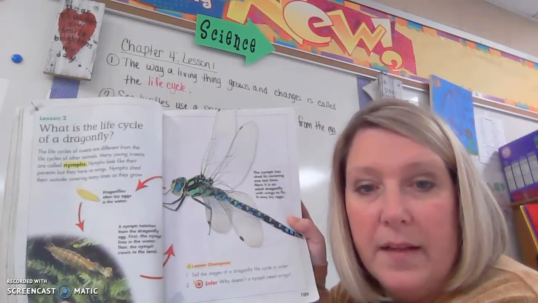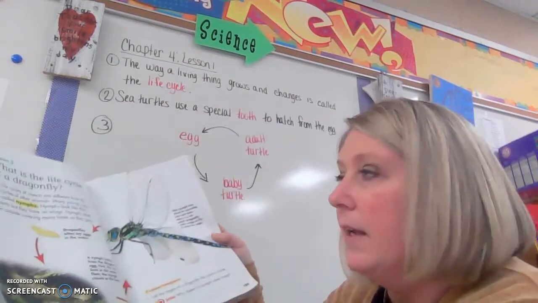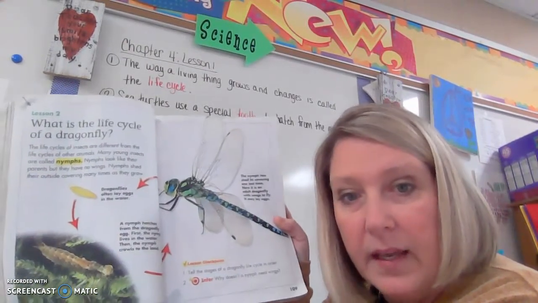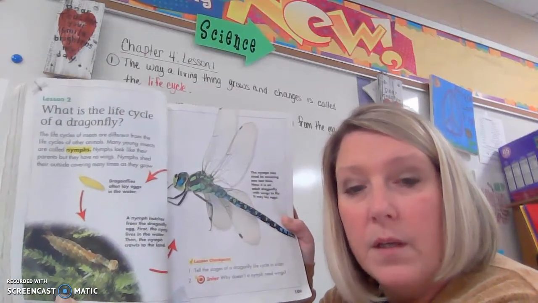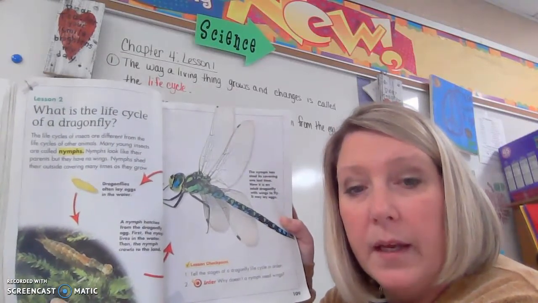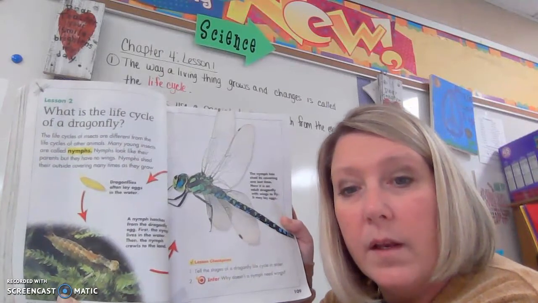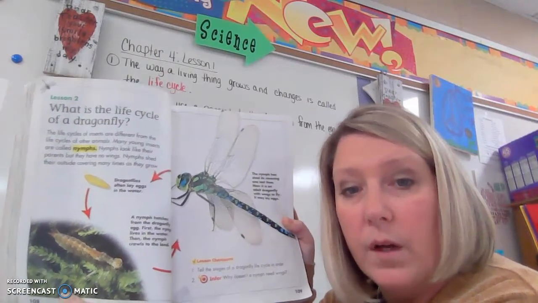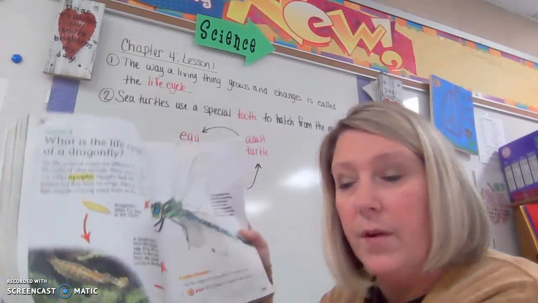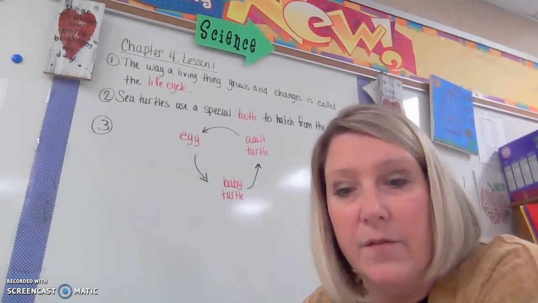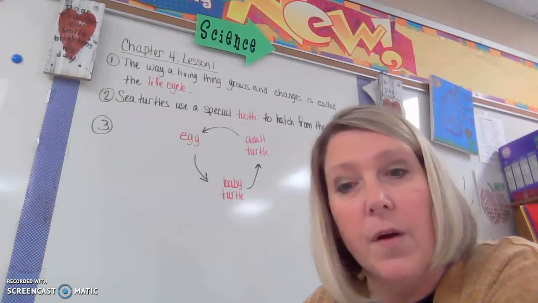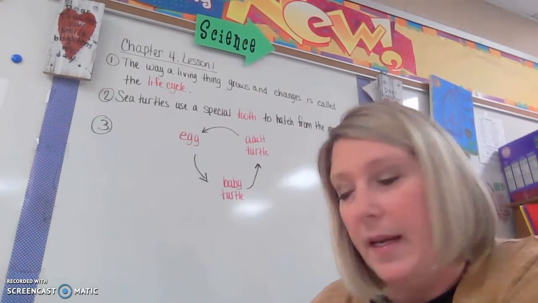While you're getting there, I am noticing another vocabulary word that's highlighted in yellow. That means it's an important word that we're going to be talking about on our paper today. Later on, after we do the whole chapter, we're going to have a test, so you'll need to know that vocabulary word. Okay, we're on pages 108 and 109 for lesson 2, and I'm going to go ahead and get started. You follow along as I'm reading.